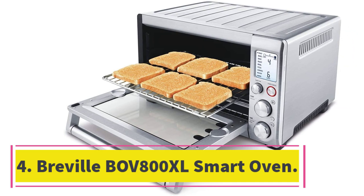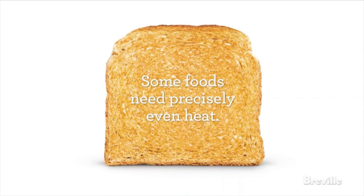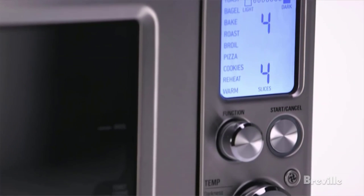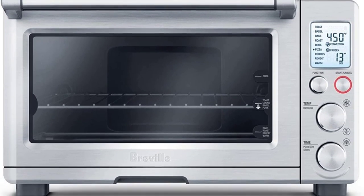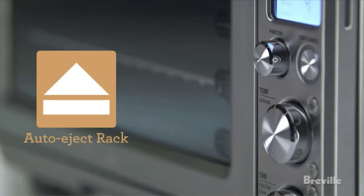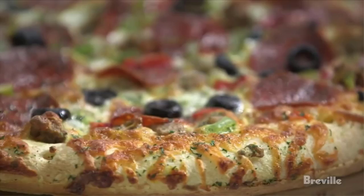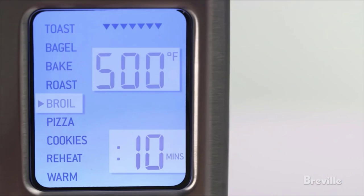Number 4: the Breville BOV800XL Smart Oven. With really simple built-in settings and a large, clear screen, this smart oven model might be a perfect choice for a beginning baker or person just moving out on their own. You tell it what and how much you're cooking, and it takes care of the rest. Using the cookie and toast settings, it baked delicious cookies and toasted 6 slices of bread to excellent brownness, but we did find that both items were slightly lighter in color around the edges — the heating elements don't extend all the way to the walls of the oven, which is probably why. An annoyingly missing function is that you can't simply choose a temperature and time; you have to use one of the presets. That said, the instructions do lay out what times and temperatures each setting uses.